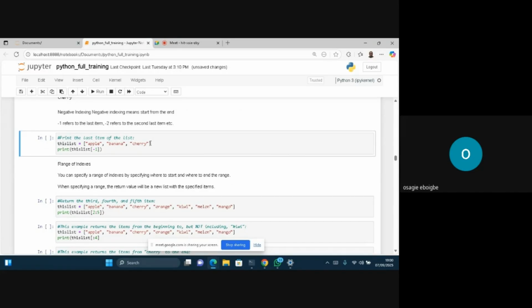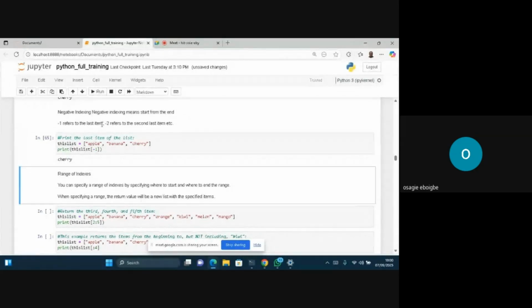We can count from -1, -2, -3. Okay. This is -1, -2, -3. Okay. I want to get apple. So that is the negative way of accessing from the list.